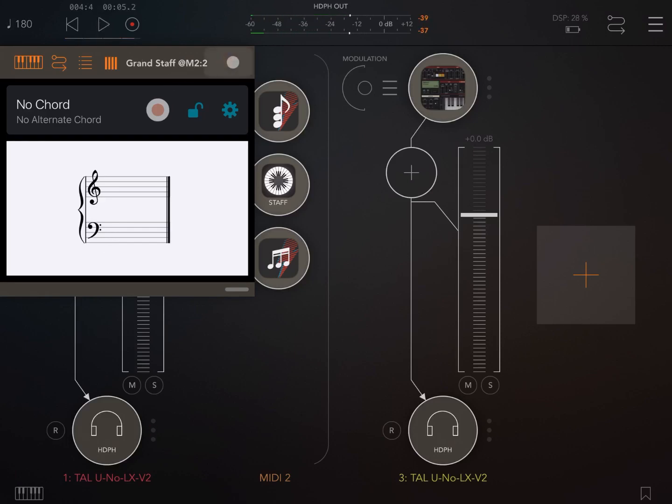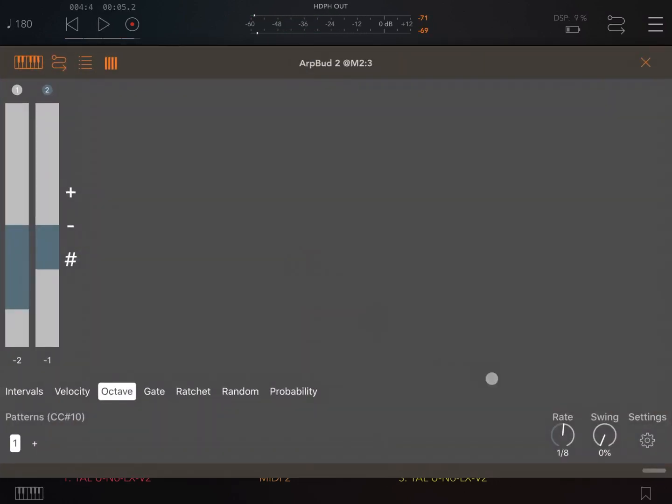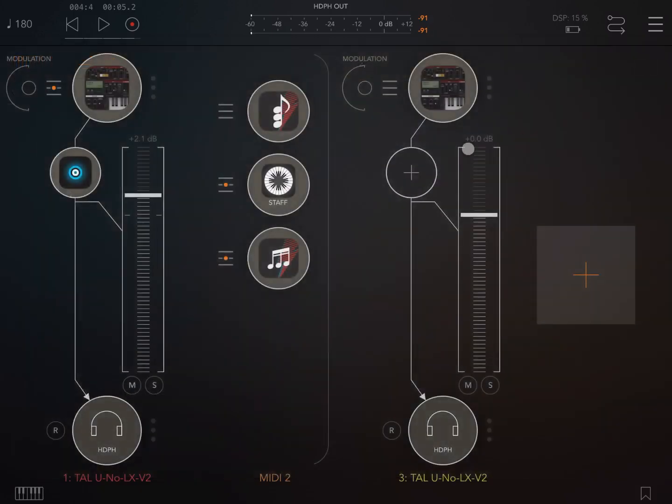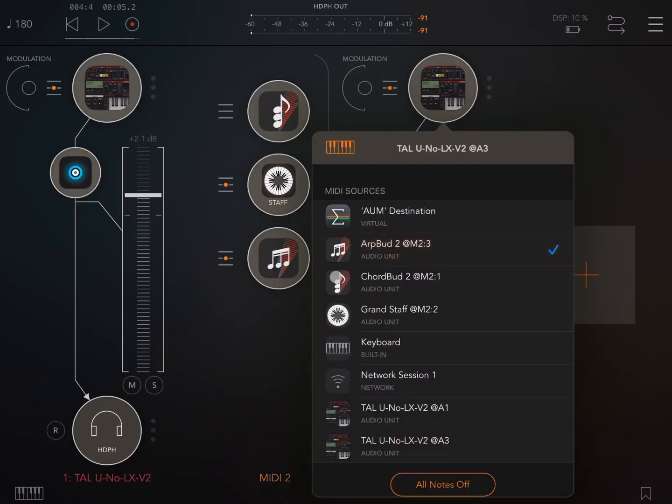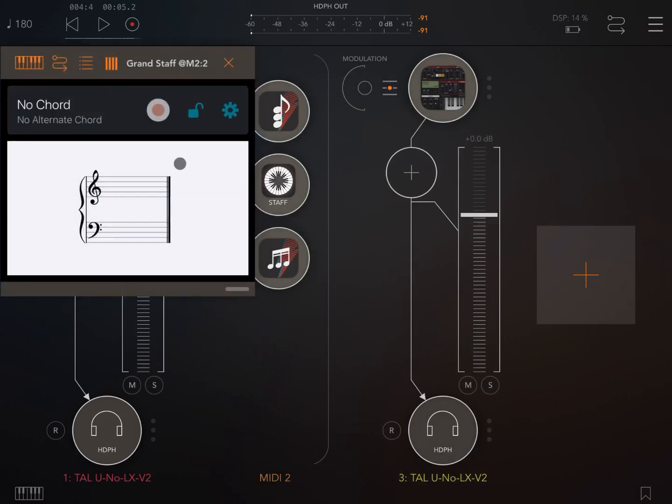So that means that the tempo needs to be adjusted. So inside ArpBud2, let's change the rate to a quarter, and let's also connect ArpBud2 to the second instance of TAL-U-No-LX, like so. And let's open Grand Stuff again and let's listen.